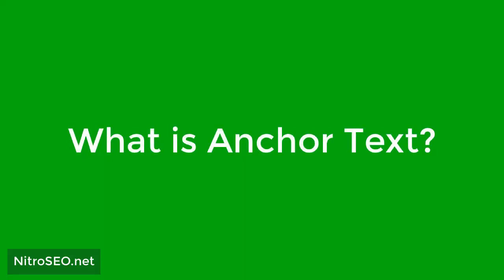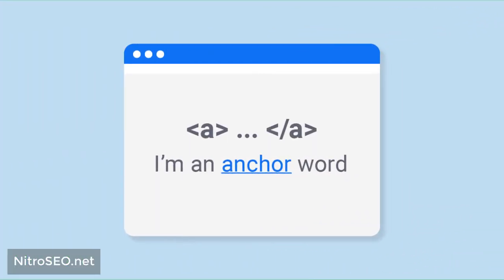What is anchor text? Anchor text refers to words or a word that can contain a link. In fact, it links the word to another site or page, or another part of the site. On many sites, we have observed that a text or a word is written in a different color, and by clicking on this word, we're directed to another section of the site. This is the anchor text.